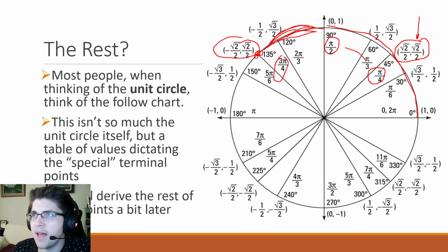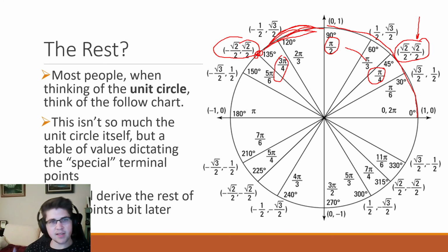And anyways, this chart is there to give us all the information for all of these special points on the unit circle all at once. And in the next few videos, we're going to practice evaluating trigonometric functions. It's very useful to have this resource next to you when you're working on it. It makes it way easier to understand how trigonometric functions work. The ultimate end goal is to have this memorized. And I'll give you some tips and tricks later about how to memorize it.